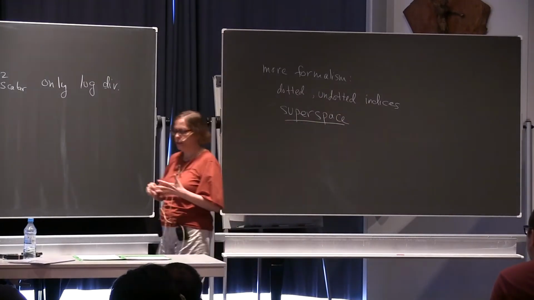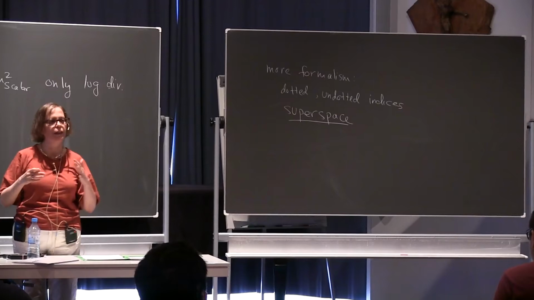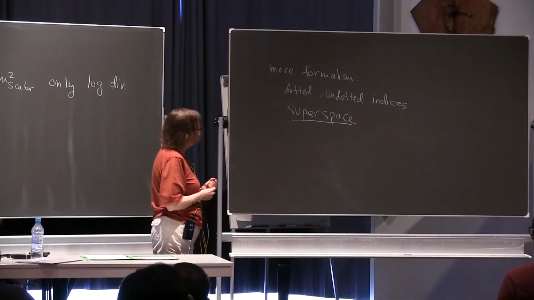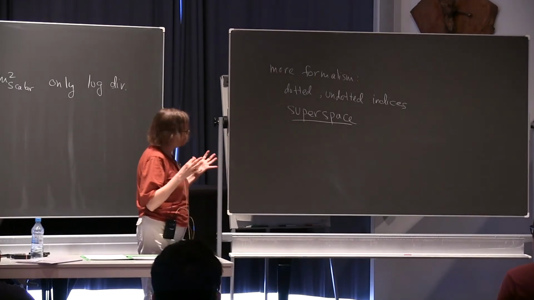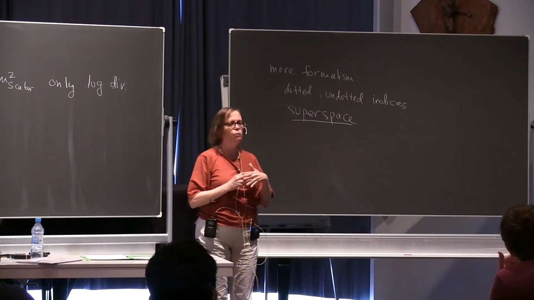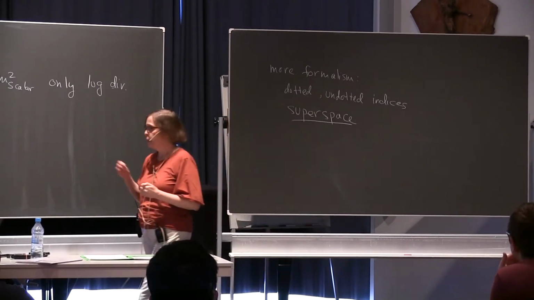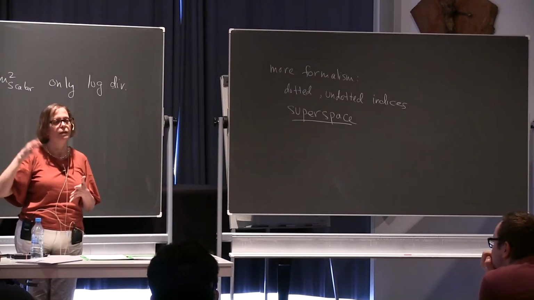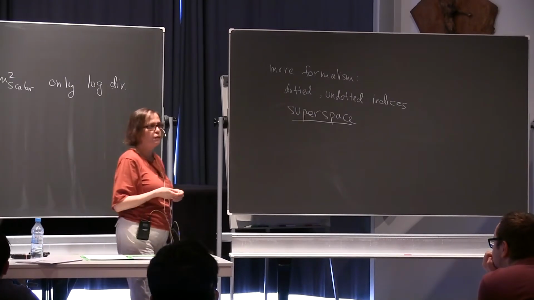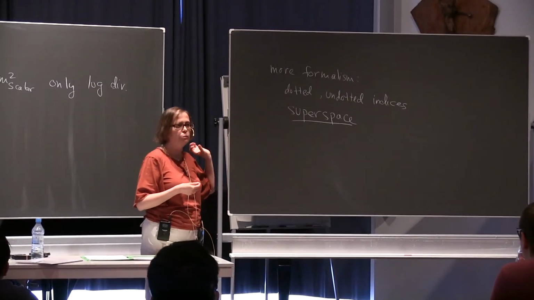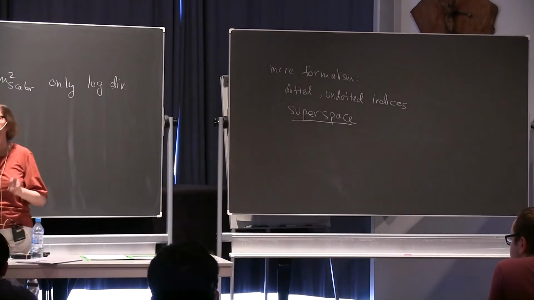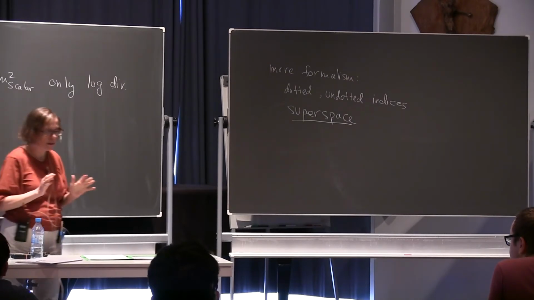And the reason we want to do that is really to simplify our lives. We're going to have lots of spinor products come in, and we want to keep the clutter at a minimum, and we also want to be able to write down Lagrangians in a way that's manifestly supersymmetric. Last time we wrote some Lagrangian, and it was a simple Lagrangian, but you had to work very hard to show that it was indeed supersymmetric. But now we're going to have some prescription for writing down theories such that we know automatically that the theory is supersymmetric. So we don't need to work very hard.